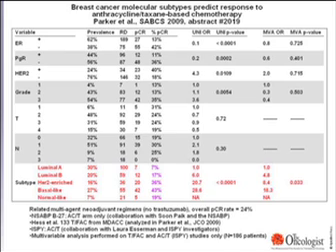At the bottom there, we've combined these 3 together, and I think this nicely illustrates what's been shown in many different publications, which is that in these neoadjuvant studies, the Luminal A subtype patients tend to be the most frequent. However, they have the lowest and a very low PCR rate. In this case, it was 7%. The basal-like group has the highest PCR rate, 43%, which is quite high, actually.